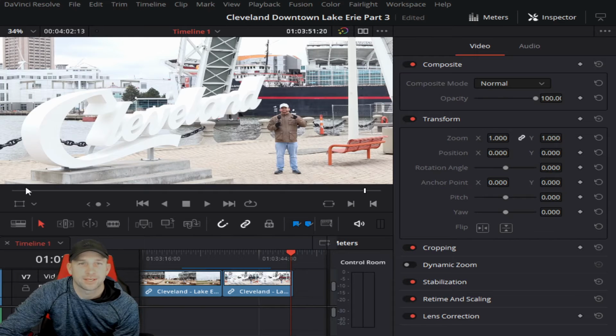So we're going to be in DaVinci capturing this photo here of Brian when he was talking about Cleveland and downtown Lake Erie. On the bottom of your DaVinci there are several little buttons, and if you've used DaVinci you'll know what all these buttons are. There's a music tab for the sound, and that's basically what that is. It's the sound. There's another tab in between that and the little one that has the 3 stars on it, the editor. It's like a color button, so you'll want to click on that, and we'll click on that here.